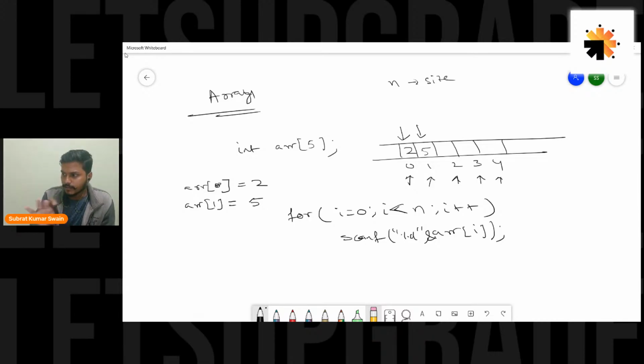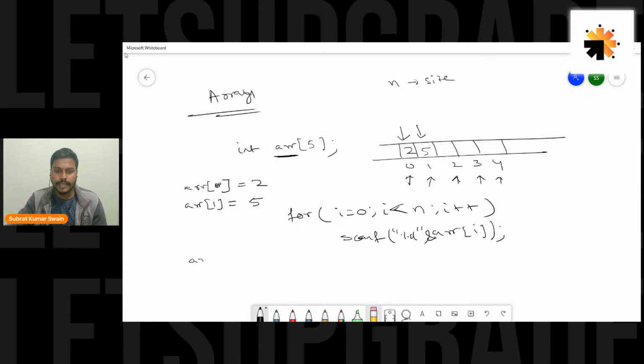Okay, so I think this is all fine, but let's talk about some address concepts. And yes, one more thing, guys. I had already mentioned that the array name behaves similar to a pointer, right? I think in the last session I had told you. If anyone has missed out, I'll repeat that point. This arr array name behaves as a pointer.